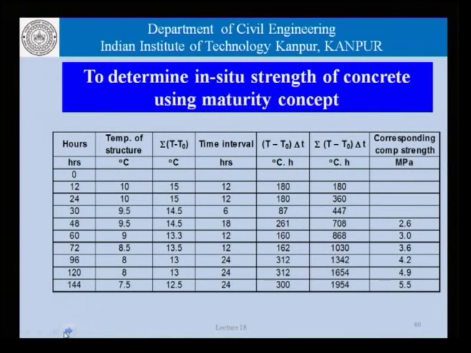This of course is just an example of the estimation of in situ strength of concrete using the concept of maturity. So, if we know the temperature history of the structure, and we have these time intervals, we can calculate the maturities and finally estimate the strength. In order to calibrate this relationship, or establish the relationship the first time, we need to carry out tests which would involve the same kind of cement, the kind of aggregates and so on being used at site.